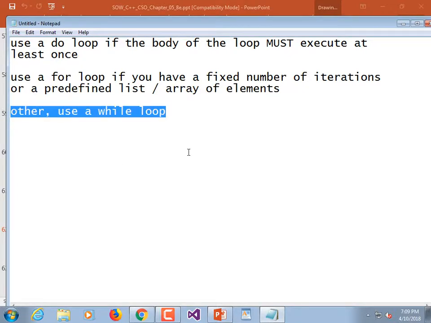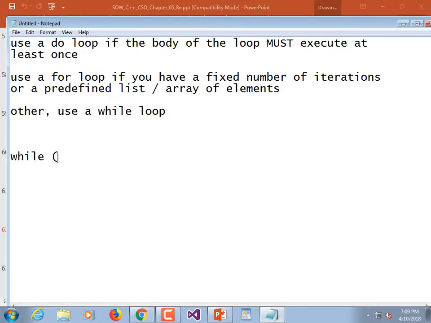Okay. Honestly, there's nothing you could do with any one of these other loops that you couldn't do with a while loop, but you might use a while true. And remember that to get that to work, you have to remember what the break statement does. While true, you do something, you know. You read in something, and then if that value is the quit value, whatever, then you break. And break just bails out of the while loop.